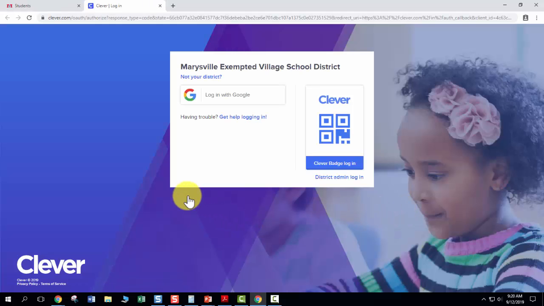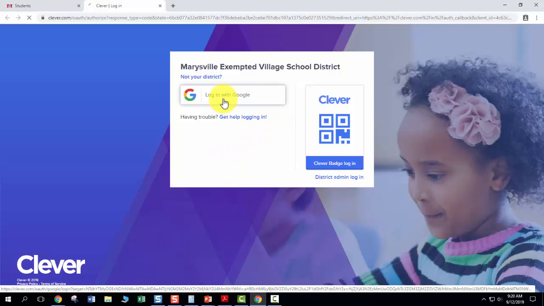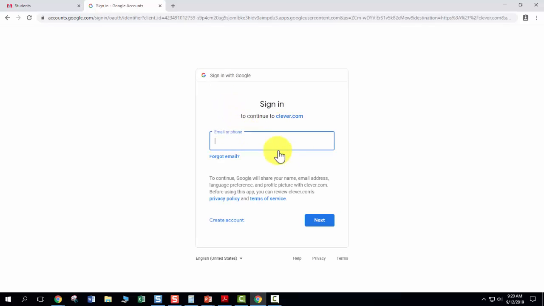We're going to sign in to Clever. The way that we do that is we use our student's username and login. You should have received a paper from your child's teacher if you're seeing this video, in order to help you know how to log in specifically, but I'll talk a little bit about that, though I won't spend a lot of time. So I click login with Google. When I click login with Google, it brings me to the sign in menu.